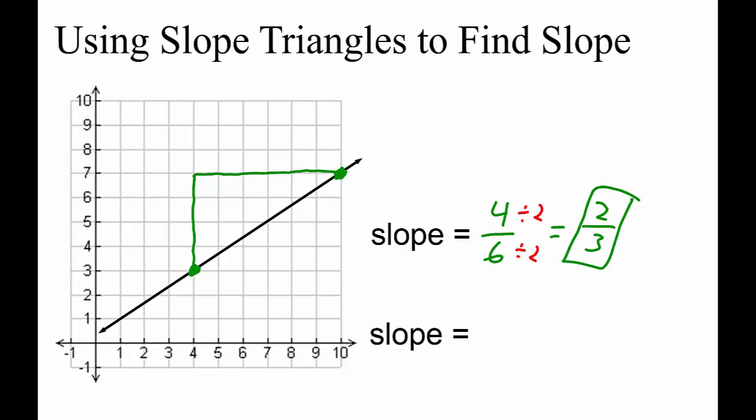Let's find the slope using a different point. We'll use the same starting point, but this time we'll slide up and stop at 7, 5. Now our slope triangle is smaller. The change in y is 2, and the change in x is 3.